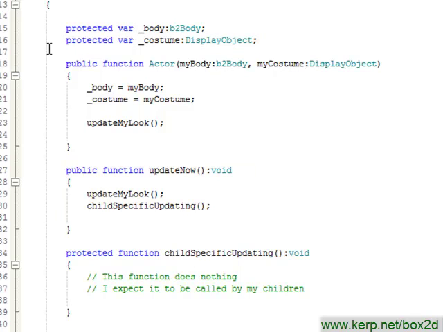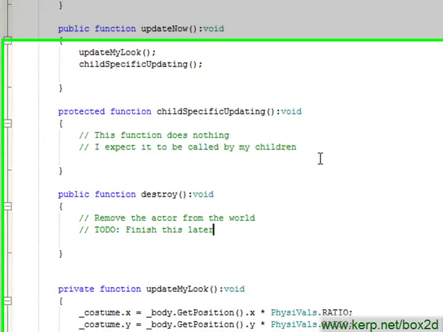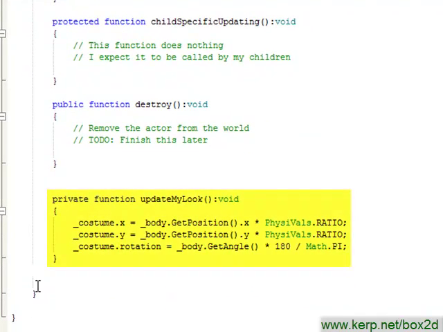We have a function called update now, and it's going to be my responsibility to tell every actor to update. Within this function, we're going to be doing two things. Update my look is going to move the costume to the right location on stage according to where the body is. In other words, it's going to make sure that the costume mirrors visually the behavior of the body in my B2 world.